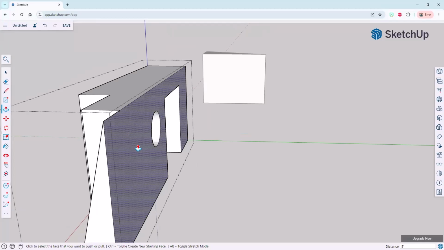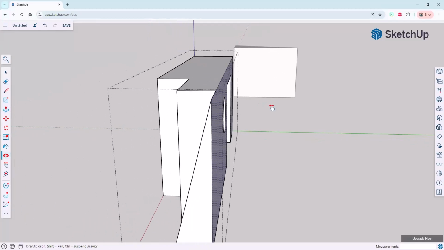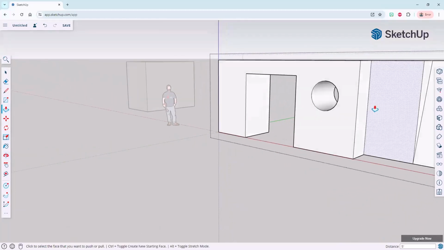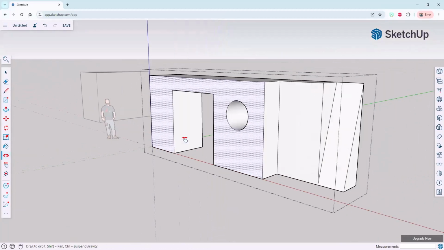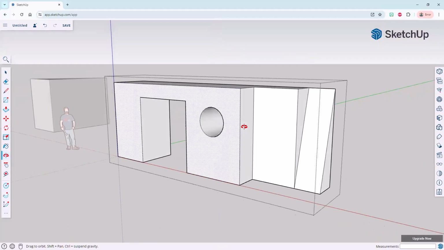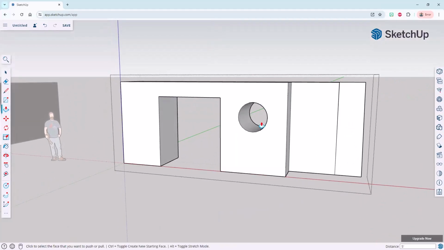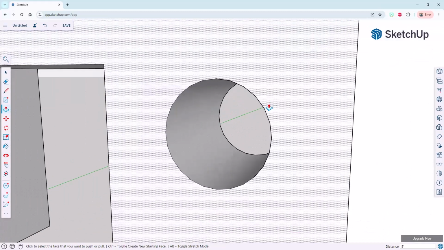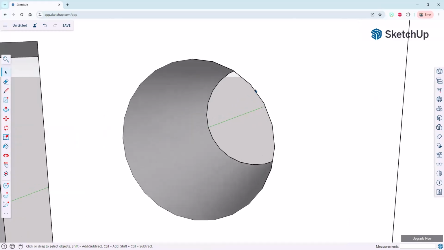and then I come over here. This time I have to hold down the shift key because I need to pan. Now I can release the shift and still orbit. Hold down the shift, pan it over, release the shift, and then orbit. And there we go. And here, let me zoom in real quick. First of all, let me type the space bar to get back to my selection tool. And you'll see that circle is actually made up of these segments. Okay. And I'm going to zoom out.